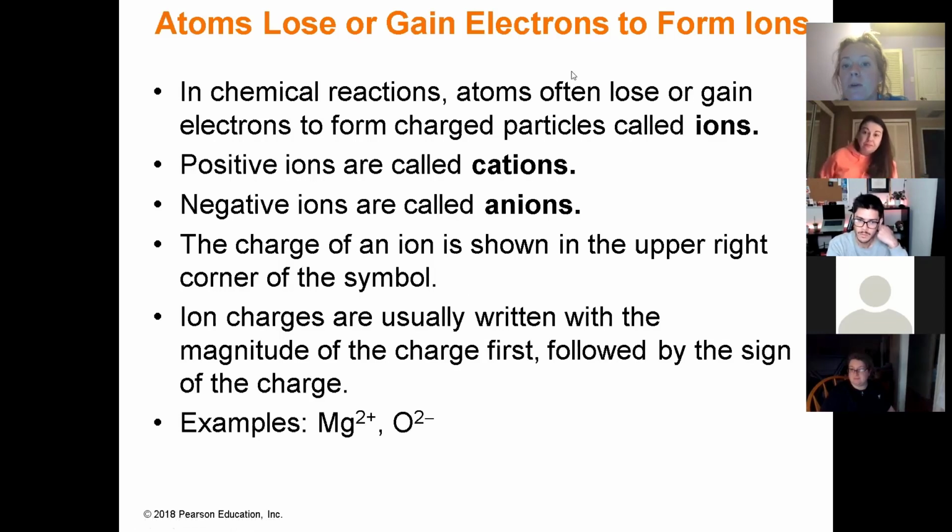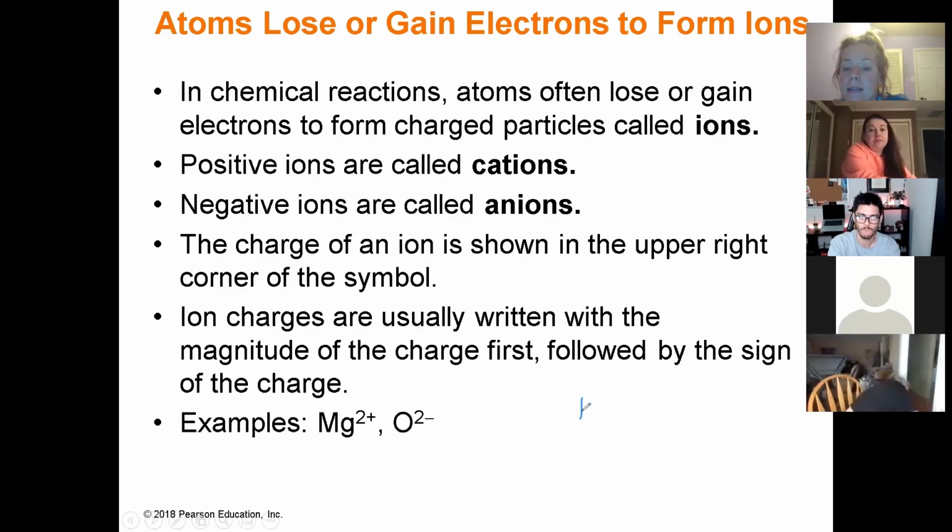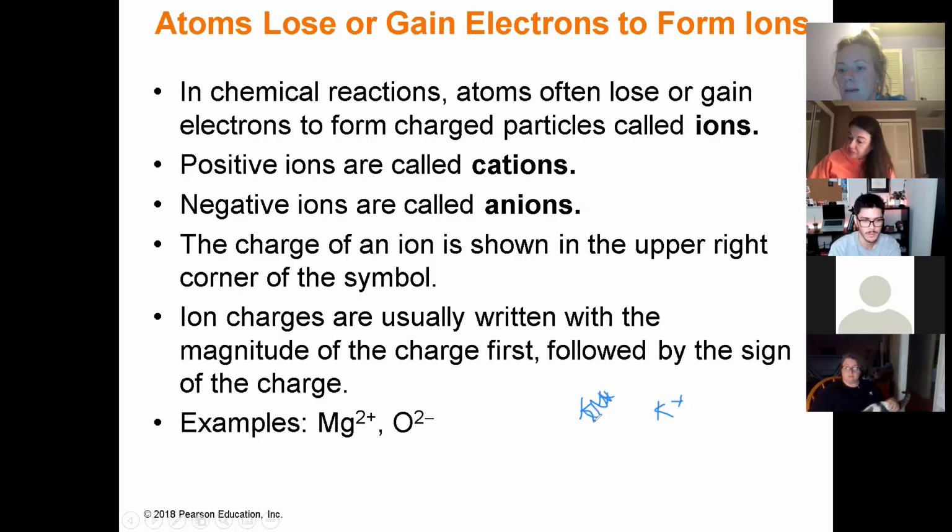If we're dealing with something like potassium, potassium likes to form a 1+ charge. I can just put potassium with a plus. It's an inferred 1. I don't have to put potassium 1+. Same thing with something like fluorine. Fluorine is a 1- charge, so I could just do fluorine with a minus. I don't need to put 1-. The 1 can be inferred on the charge, but the 2s or the 3s, you do have to include.